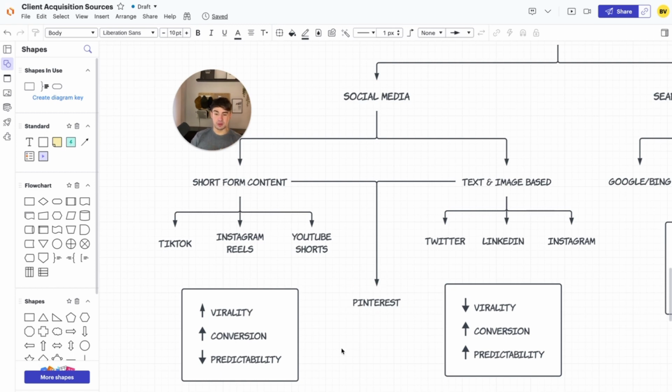But the problem that I see with TikTok, Instagram Reels and YouTube Shorts is that it's a bit unstable. And it means that in order to make it stable and predictable, you need to pull a crazy amount of content, and that's not easy unless you are Alex Hormozi or Iman Gadzhi or one of these guys. So basically you are going to be fluctuating in periods where you have a lot of views, a lot of leads, and a lot of meetings, and then some other periods where you are not going to have as many, and that can be a problem because if we are not ready to get like 5, 10, 15 customers at one time and we cannot attend them, it actually doesn't matter that we have a super viral video because we are not going to be able to attend the demand. So these are the cons of the short form content, okay?